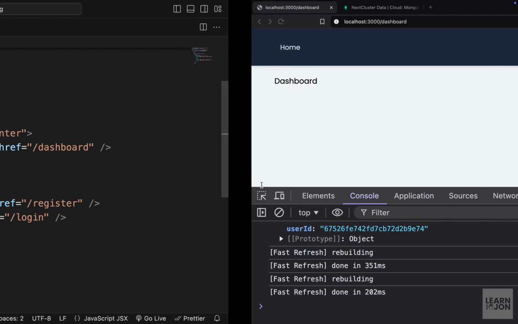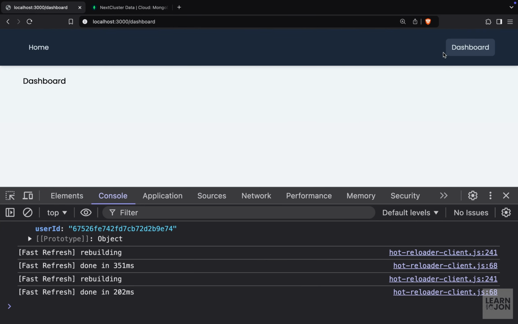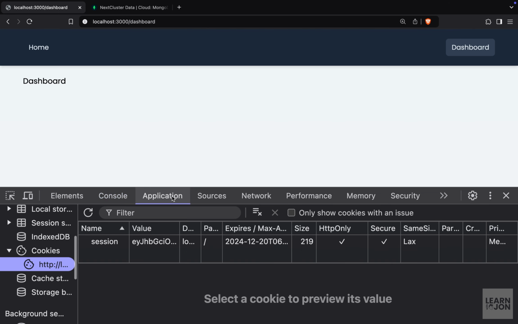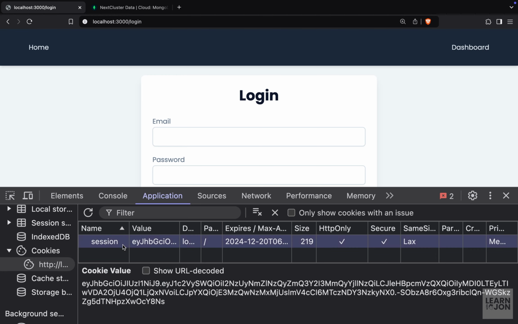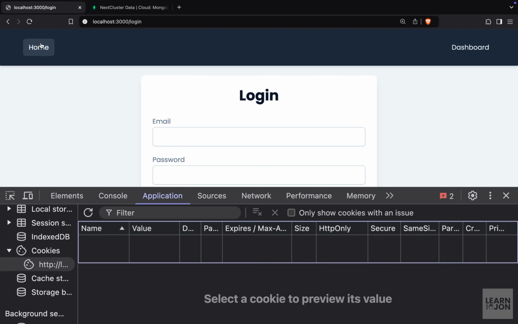So back to the website, we can see the dashboard link because of course we are logged in, and we can't see login and register, but we can still go to those pages manually. And later on, we will protect these routes with a middleware. But for now, we know our conditional navigation works. Now in the next video, we will talk about logout, which is quite simple, but for the sake of practice, let's remove the session manually and reload the page. You can see our login and register is back, and we can navigate to those pages.